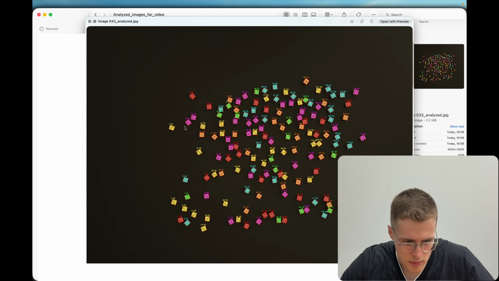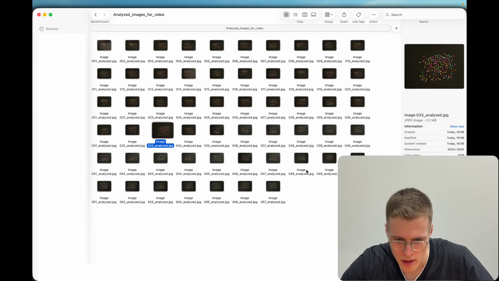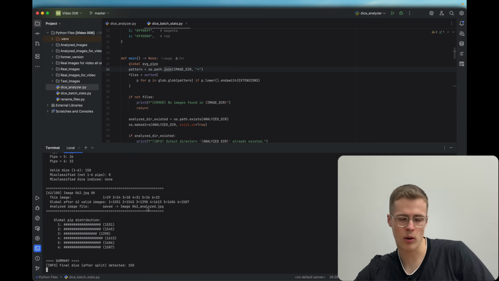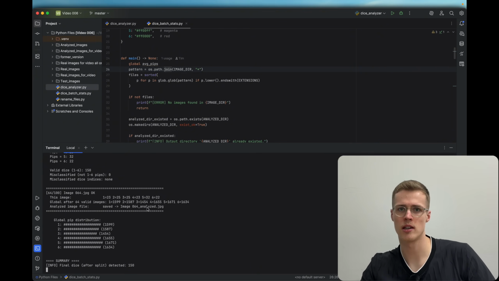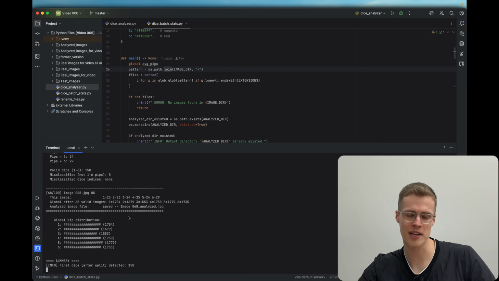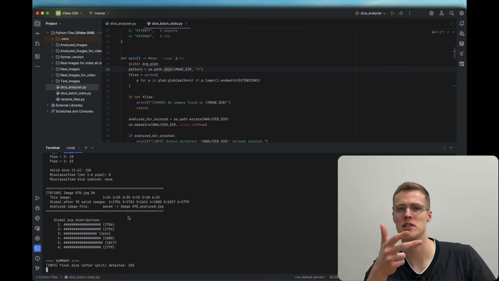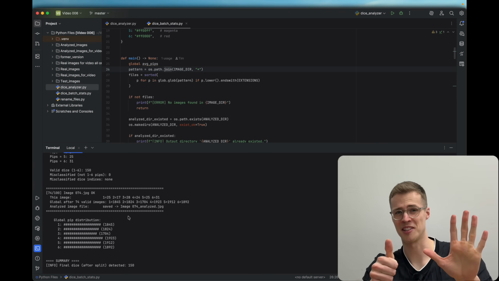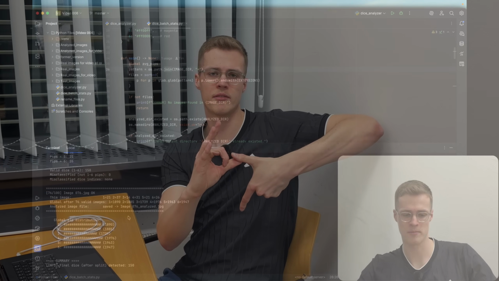We can go into a random image: 3, 6, 3, 5, 2, and all of those results are computed together, counted, and put into a global statistic. So we can see how many 1s, 2s, 3s, 4s, 5s, and 6s have been rolled by the dice.